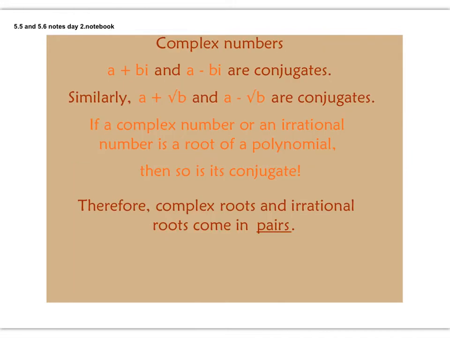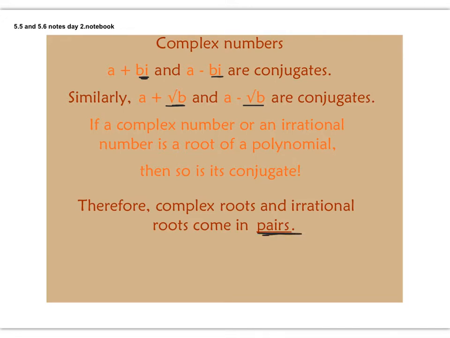All right, so kind of talking through the highlights here. We talked about complex numbers. Complex numbers, that's when we're looking at numbers that have an i in them or they have a radical in them. Okay, so it's a lot of fancy words here, right? All this is telling you is that if you have a positive answer that has an i or a radical, then you also have its negative as well. Pretty much think about it this way. They come in pairs, right? It says down here they come in pairs.